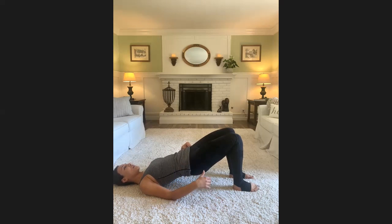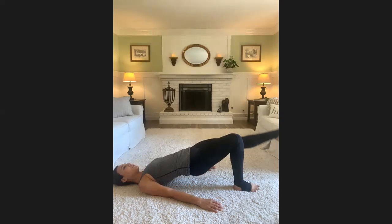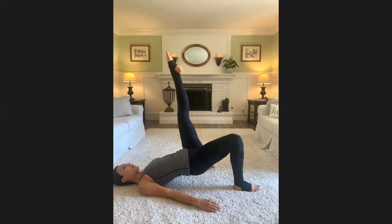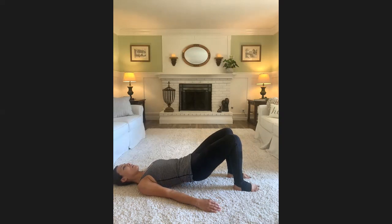Shift your weight into your right foot. And then you'll reach that left leg up to the ceiling. Keep it straight, lower it towards the floor, back up to the ceiling. Towards the floor, back up to the ceiling. 2 more like that. Up, and last one, down, and up. Set your foot down, roll down.